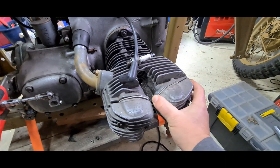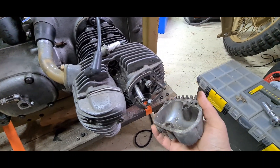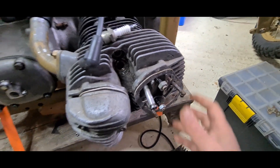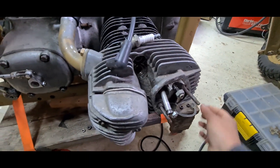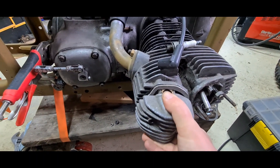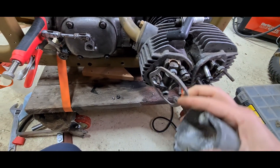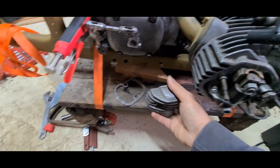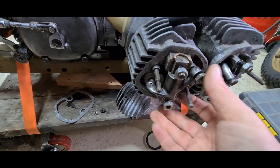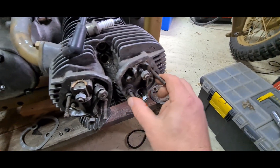Next up we need to set up the rockers on the cylinder heads. Let's get these off and have a look. Turns out there isn't even one in there — that's why we check everything, of course. It's been nearly two years. Let's have a look on this side — it's stiff to get off, which suggests it's not fitting right. I need to go and find that rocker first.